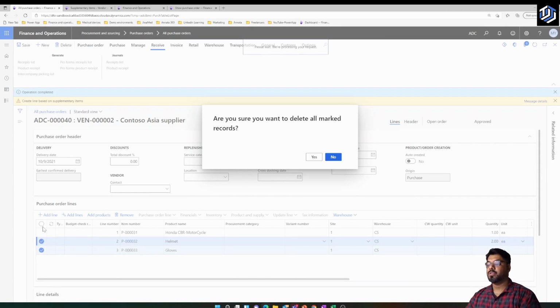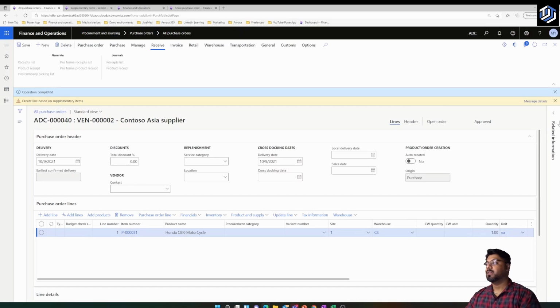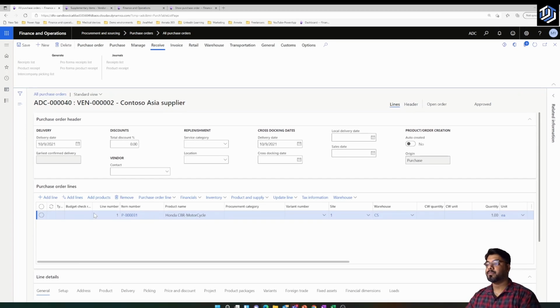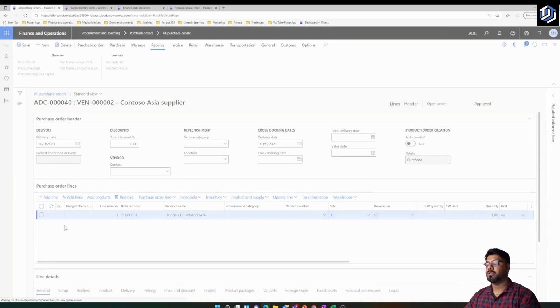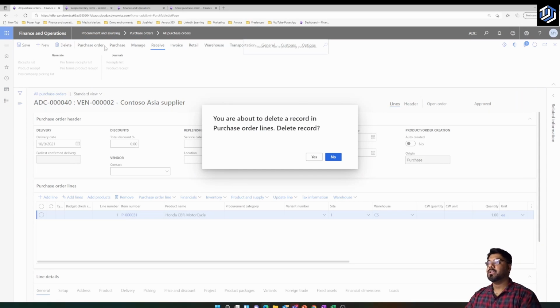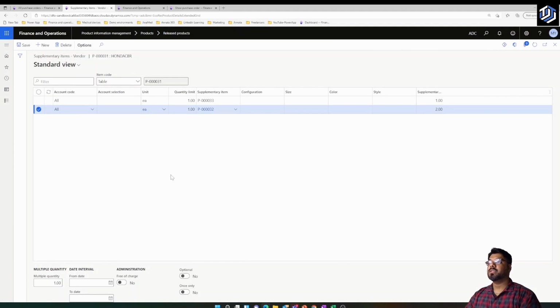Let me just remove them, and let's do another scenario. Let me also remove this line. In this scenario, my vendor is going to give me 1 bike for free for every 10 bikes I purchase from him, right? So how do we do that? Just add a new line, let's say it's applicable for all the vendors.